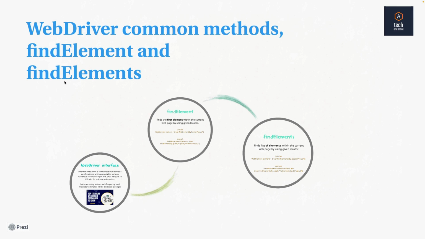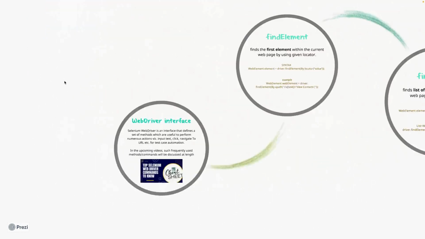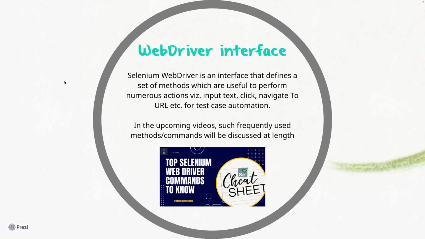In the last video, we saw how a WebDriver works, that is, what is a WebDriver interface, and how do you create an object for it, and then how do you call different methods to implement your test case, right? Just a simple revision. Let's go to the first slide, that is WebDriver interface, right? So as you saw earlier, WebDriver is an interface and you instantiate an object for the same, and then using that you can call different methods to perform different actions of a test case, right?